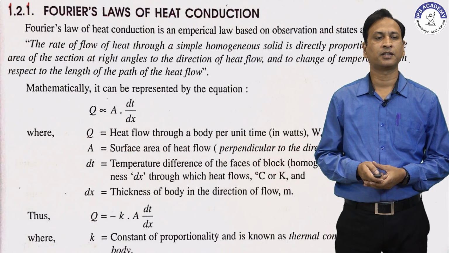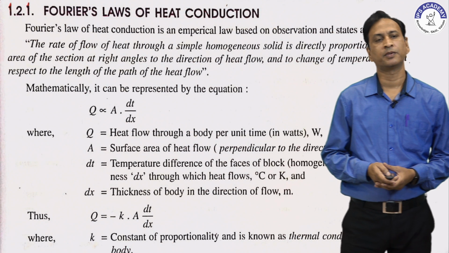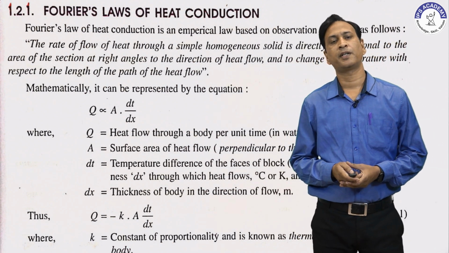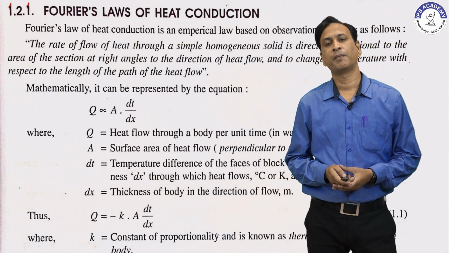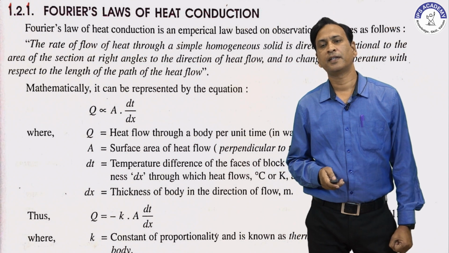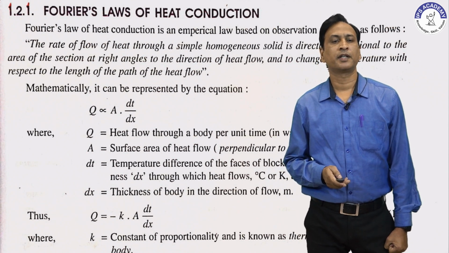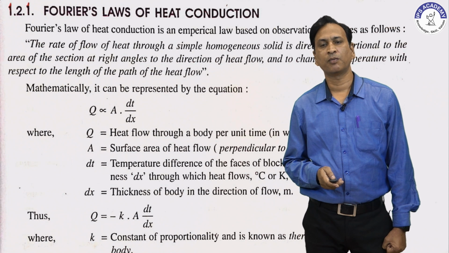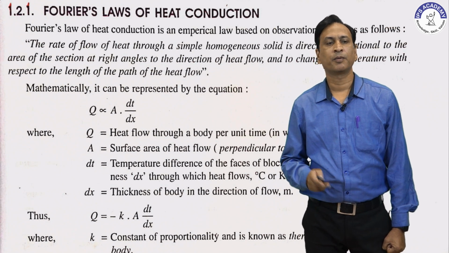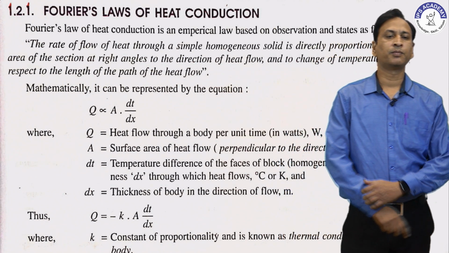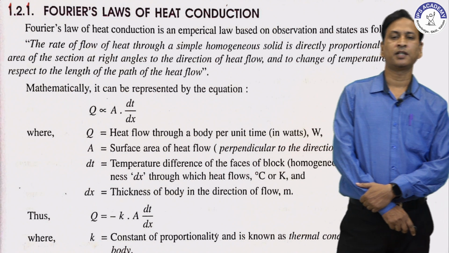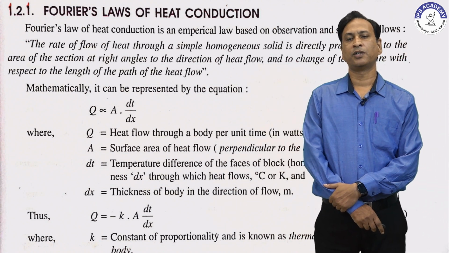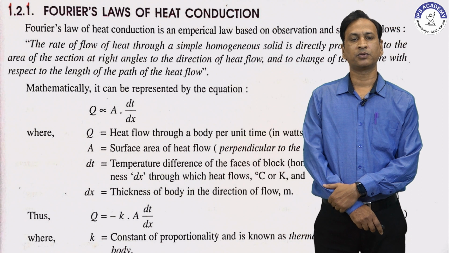Fourier law of heat conduction. This is a main important part. Fourier law of conduction is an empirical law based on observation and states as follows: the rate of flow of heat through a simple homogeneous solid is directly proportional to the area of the section at right angles to the direction of heat flow, and to the change of temperature with respect to the length of the path of the heat flow.